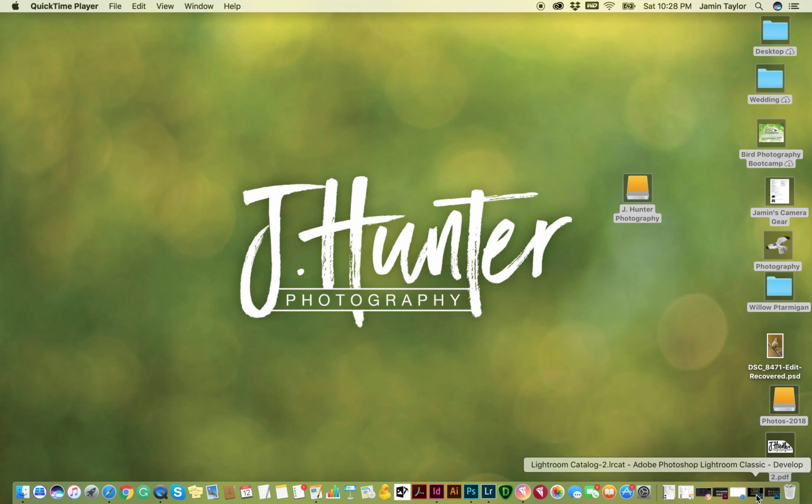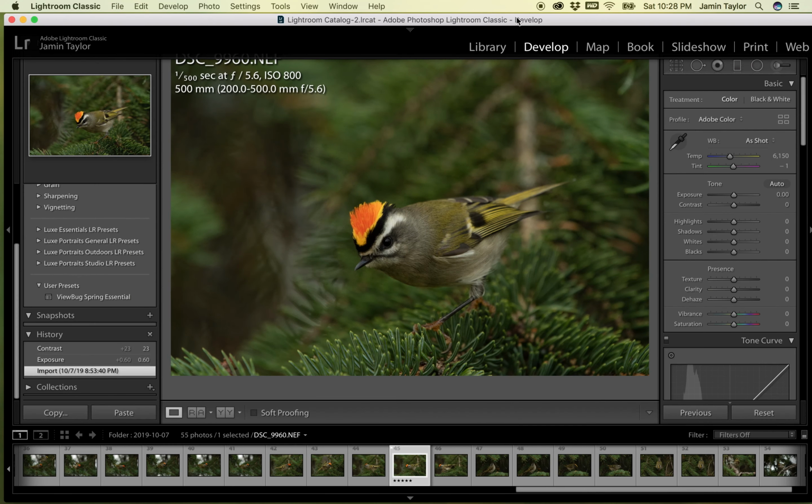Let's get right into Lightroom, and you can see here I've got a golden-crowned kinglet. The nice thing about this little bird was that I photographed this bird right off my deck. It's always nice when the birds come to you, and for this guy I just had to step out the back door onto the deck and had my D500 with my 200-500 f5.6 lens, and I was able to get some nice photos of this guy that was in a birch tree right near my house. So can't complain about just being able to get a photo of this little guy here right from home.